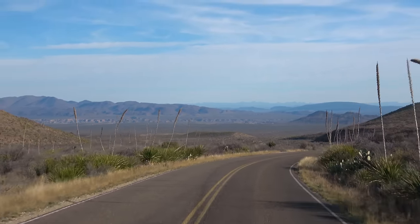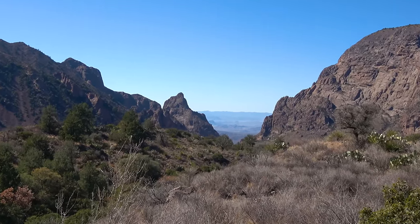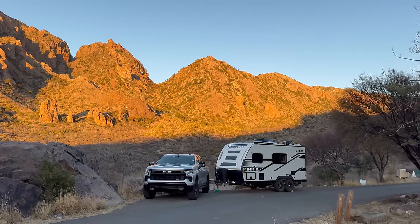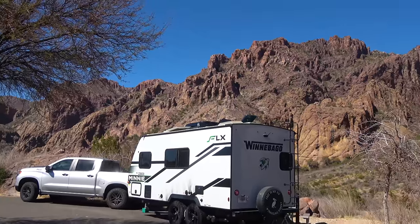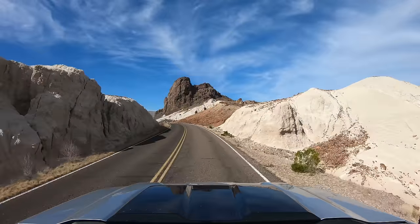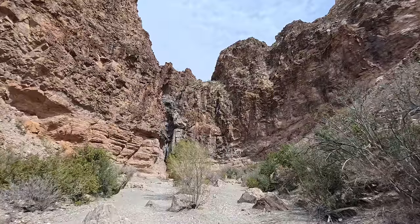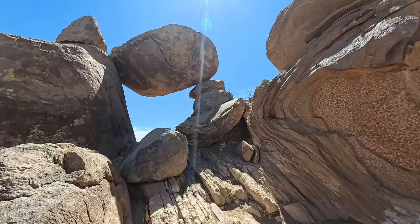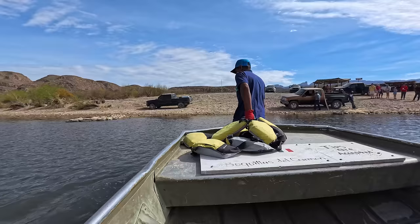Over the next few days, we are finally going to explore Big Bend, one of the few major national parks we had never been to. On this first installment, we're camping at Chisos Basin, arguably the more picturesque part of the park. We're going to take the Scenic Drive, hike the Santa Elena Canyon, and the lower Burro Mesa Pour-off. But that's just the beginning. Many more adventures await here at Big Bend. So buckle up, because our great Western adventure of 2024 begins now.